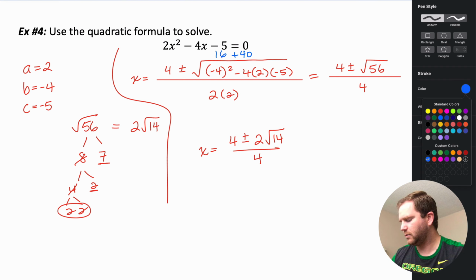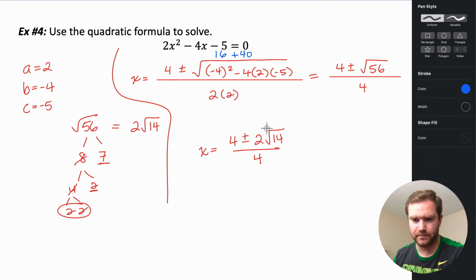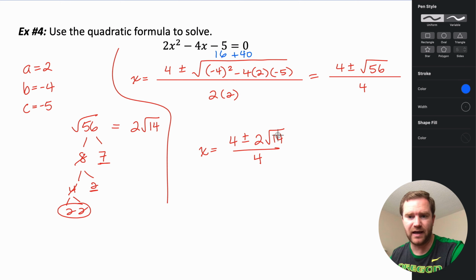Now, we actually aren't quite done in this situation. One thing that you always want to double check first is there anything that all of these terms, all these factors have in common? Now, we're not paying attention to what's inside the radical. In this case, what's inside the radical does have a 2, right? It's also divisible by 2, but we can't actually cancel what's inside the radical because it's not a whole number 2, it's the square root of 2. So it's not a factor that we can actually cancel out. But these two pieces have a factor of 2, and this has a factor of 2, so we have to be able to factor that out.